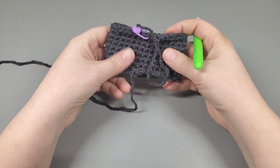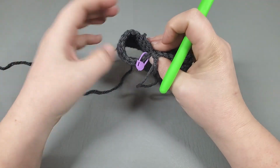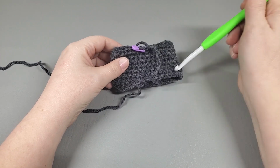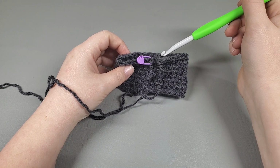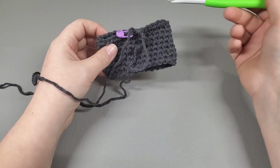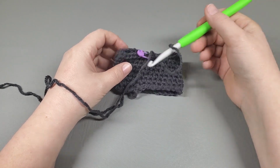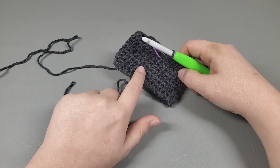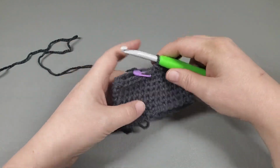All right, so what we're going to do now is separate the fancy bit area to get our leg holes. For mine, I have a chain of 30 single crochet around. So half of 30 is 15. Whatever your number is, let's say 24, half of 24 is 12. You should have the exact same number of single crochets that you chained at the beginning. So I chained 30, I have 30 single crochets.